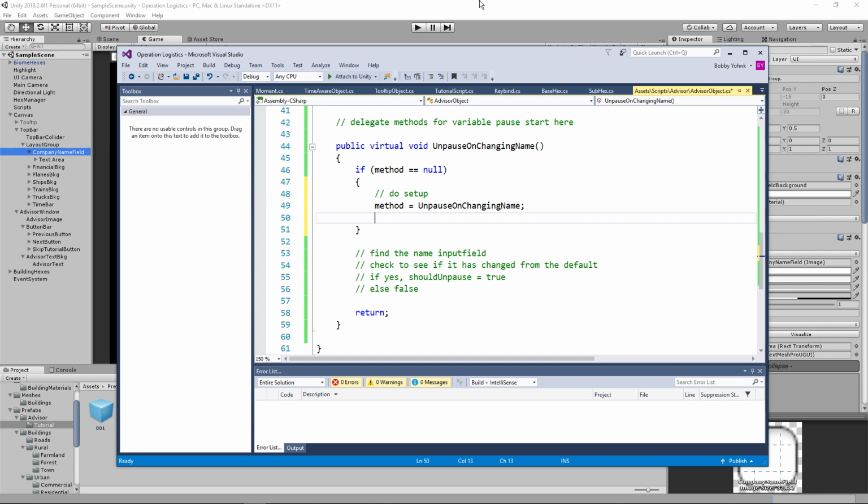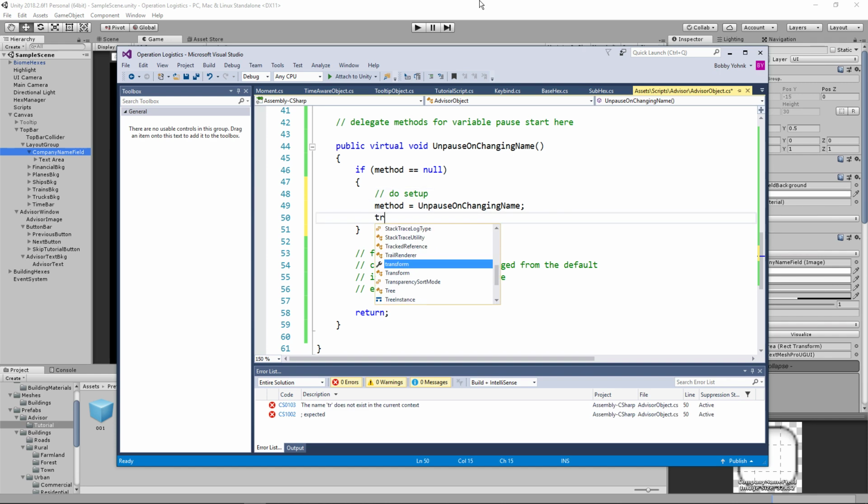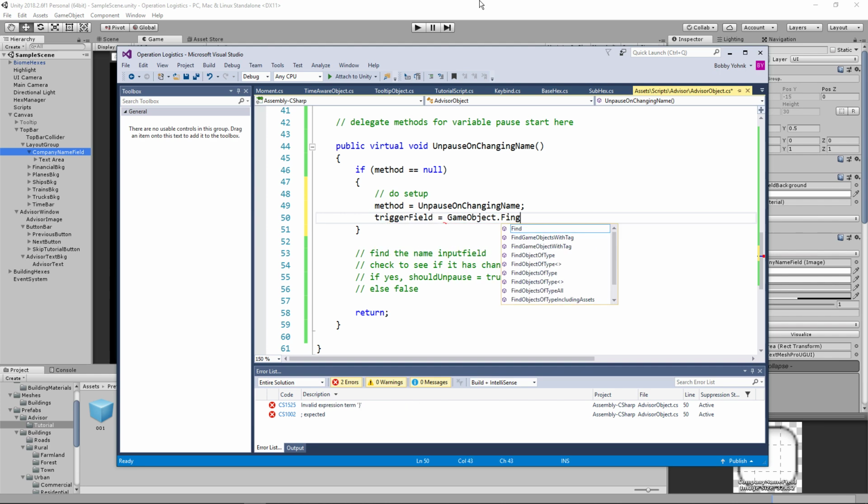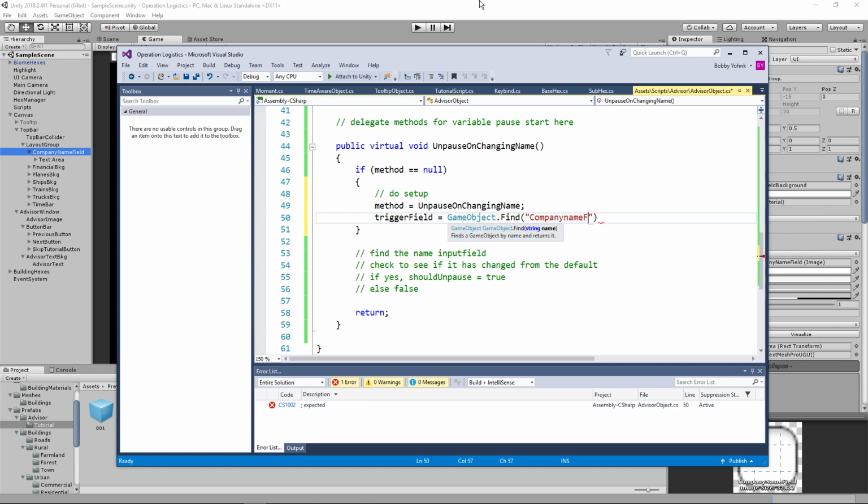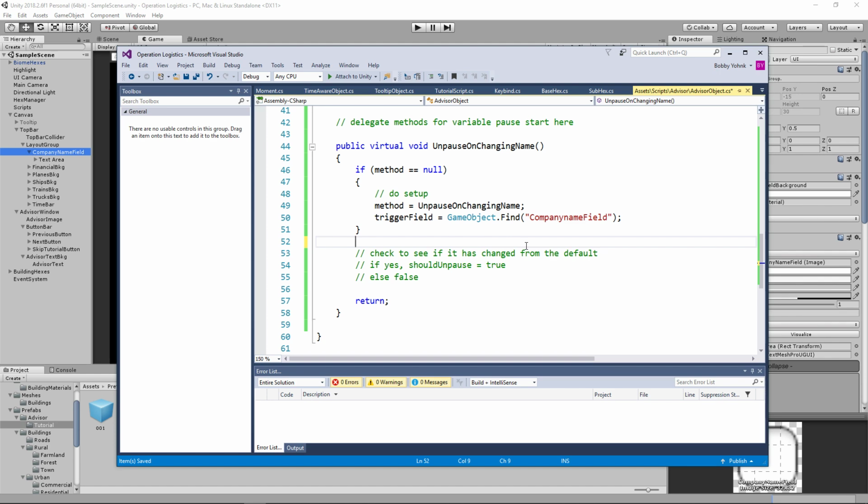So then our input field would be trigger field equals GameObject.Find. And for right now, we're just going to do it by name. And this is going to be company name field. Okay. And then check to see if it's changed from the default.